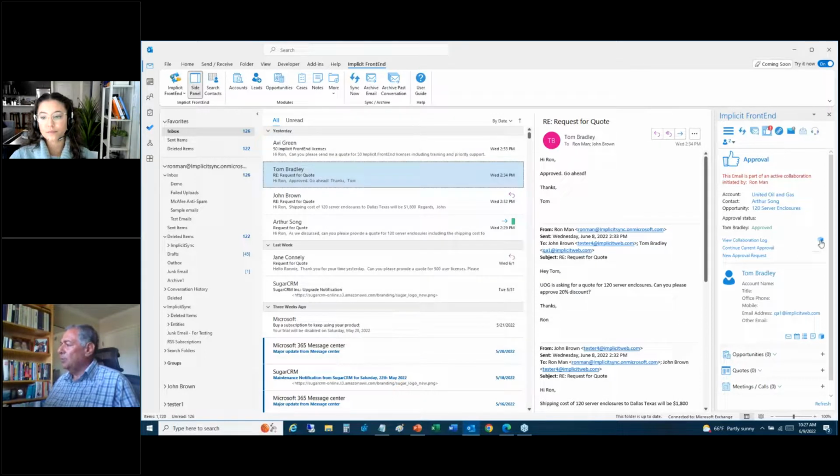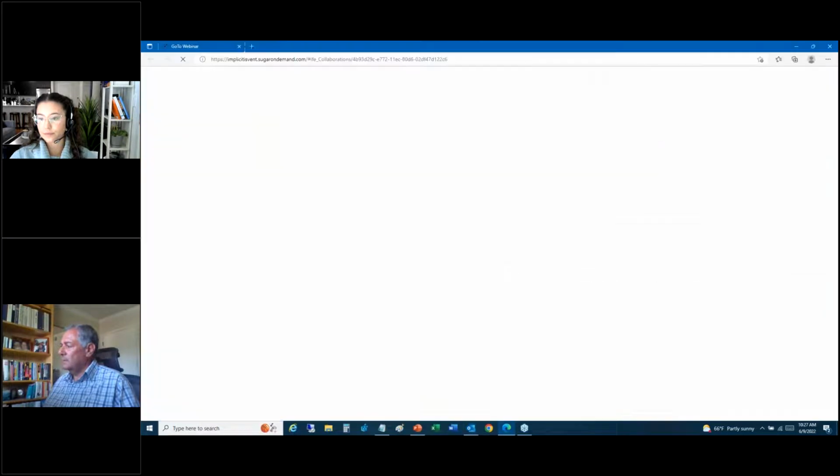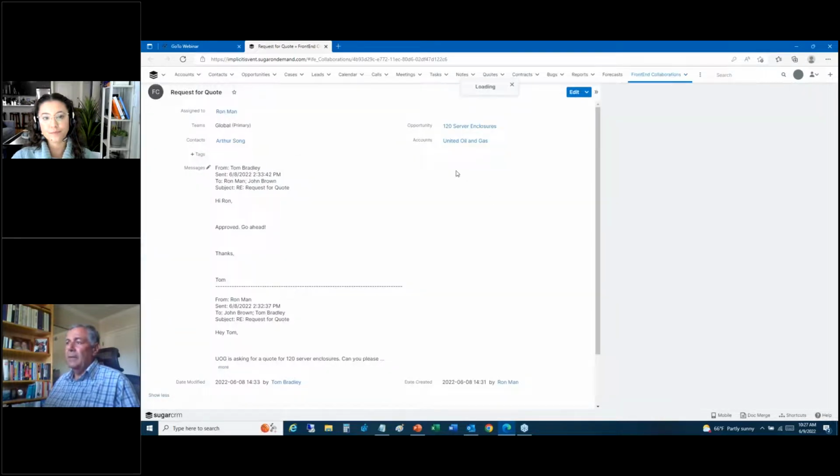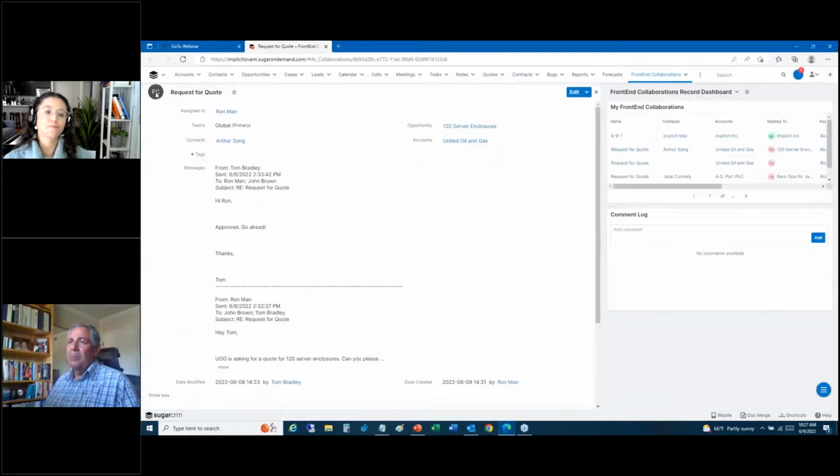And if I want to see this now or at some point in the future in the CRM, all I have to do is click the Q button, takes me to the CRM, and then I can see this is the collaboration request. Let me show you.